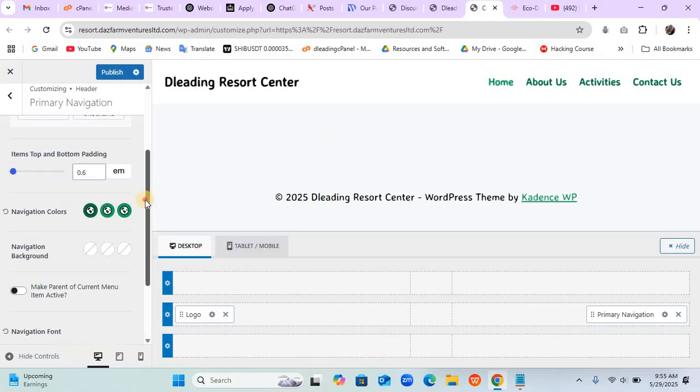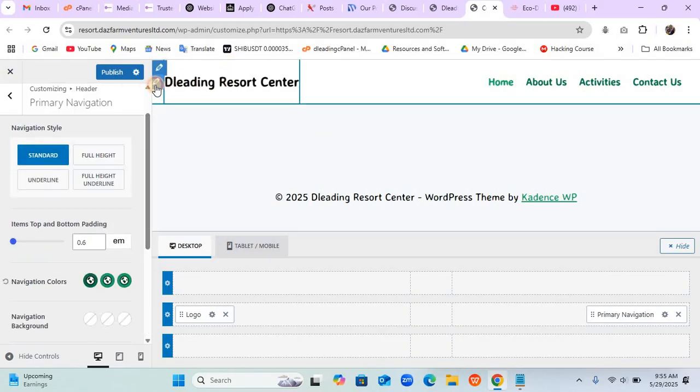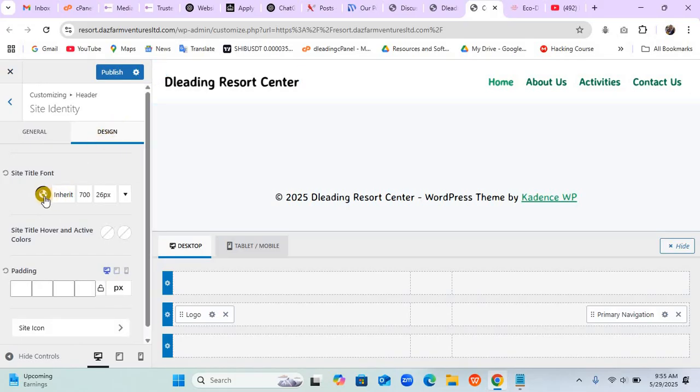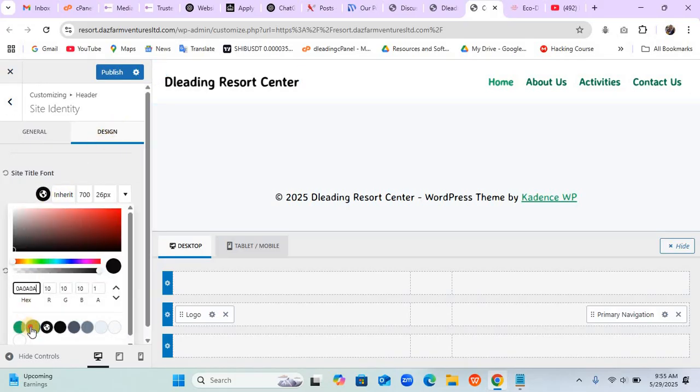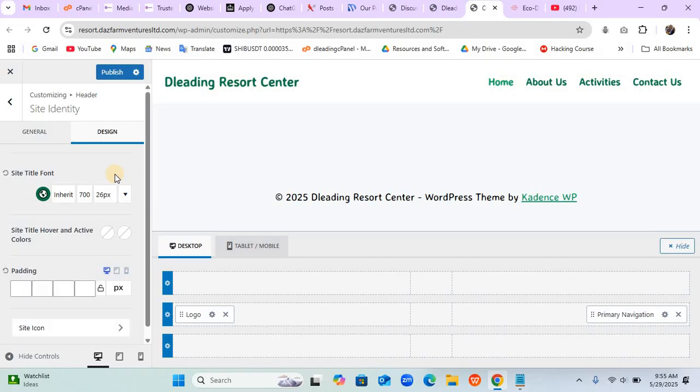Press again. Cool. I think I would like to see if I can change this color, because I don't have the name yet. Let me change this color to this. Yeah, fine. Since I don't have a name yet, a logo yet, I would just want to use this as a color. And then yeah, fine.